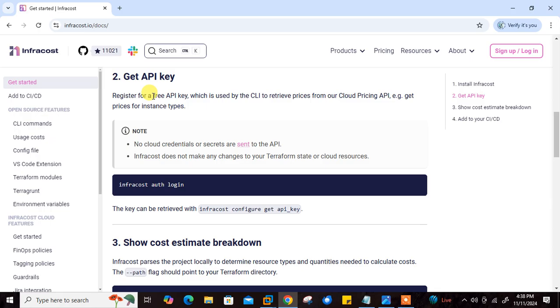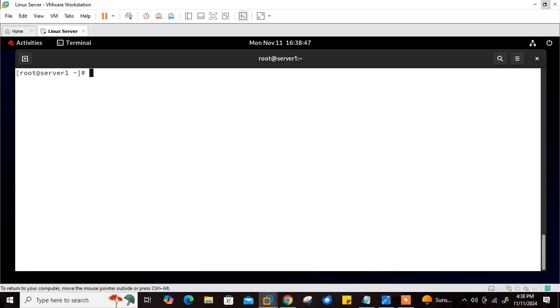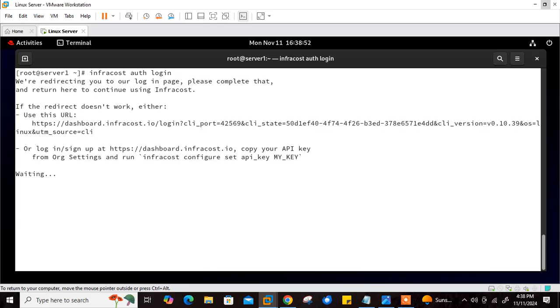So just follow the documentation and register for an API key by using this command, infracost auth login. Let me copy it from here, go back, right click and paste. The moment I press enter, see what happened. Okay, it will redirect you to a login web page, and we need to complete that to register for our API keys, right? So just wait.